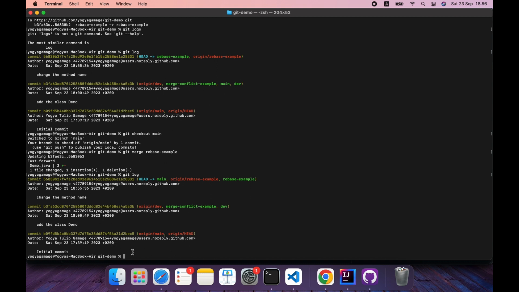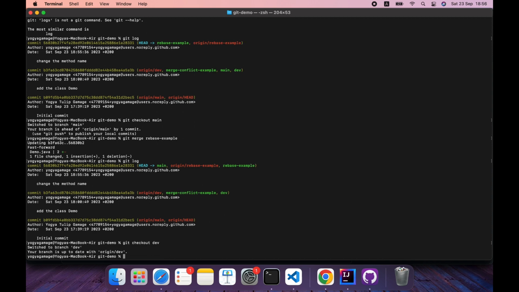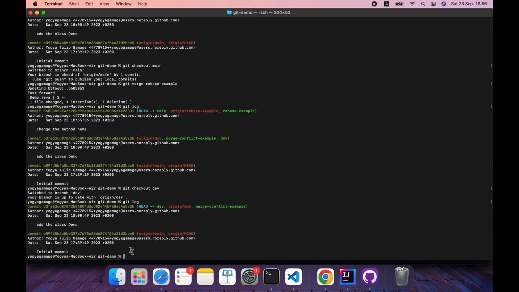So next what I'm going to do is check out to the dev branch. And maybe you will remember that in the dev branch I only have these two commits. So I'm going to create a new branch, git checkout, branch merge conflict.